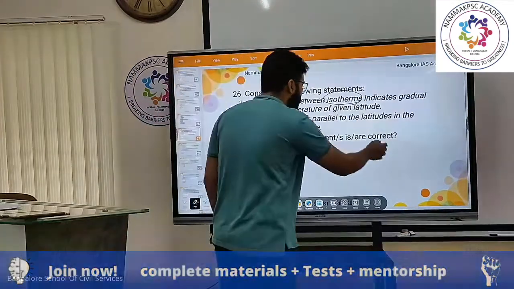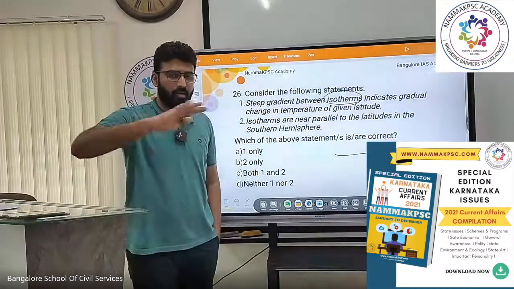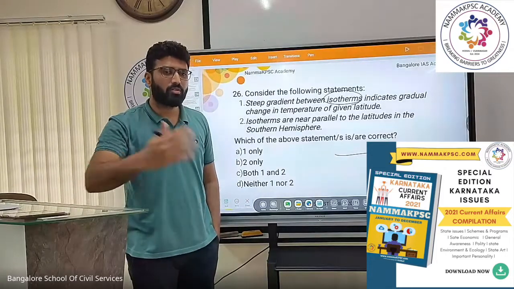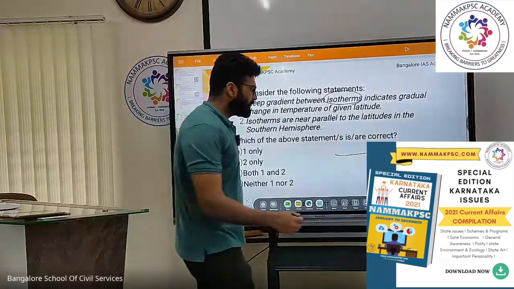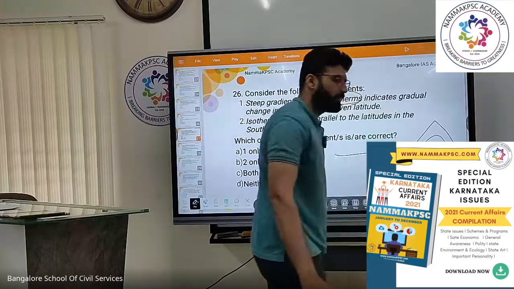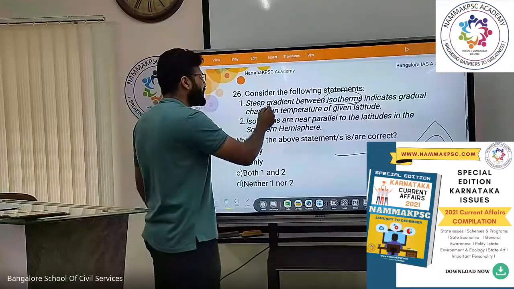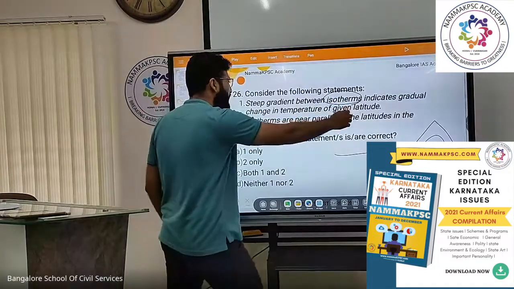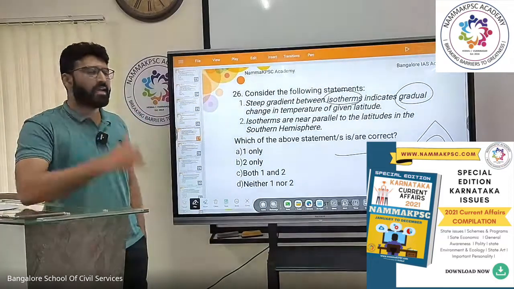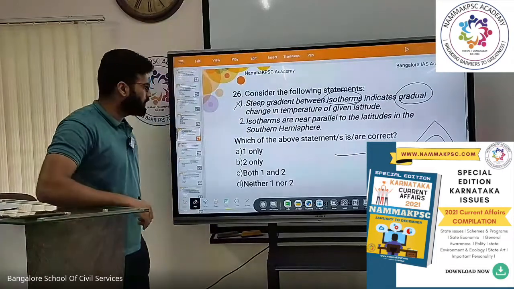So if the isotherms are parallel or straight, it means gradual temperature change or no temperature change. If the isotherms change drastically like this, then it means a sudden increase in temperature. Therefore, steep gradient between isotherms indicates not gradual, but an increased change in temperature.